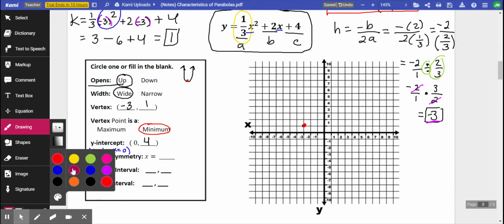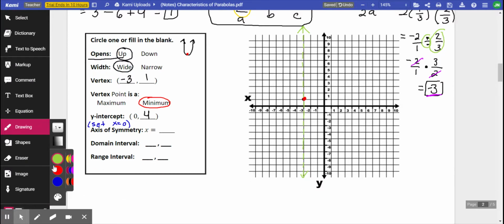So there's my vertex. My axis of symmetry is my line of reflection, which goes up and down through that vertex. Right, so it's always going to be vertical, going up and down through that vertex, and it does not change direction. If I want to figure out the formula for that line, it crosses the x-axis at -3, so it'll be x equals -3 for that line of reflection, which is the axis of symmetry. So another way of saying that is x equals -3.